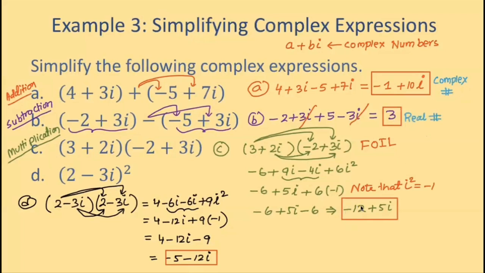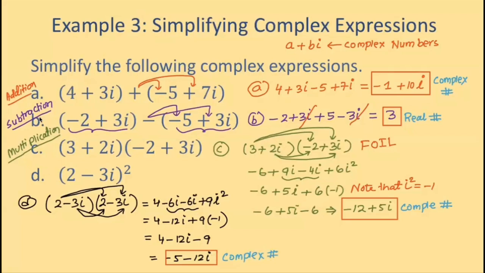Third one here, you can see a number without i plus a number with i. So that is a complex number. So what can you say about this last one? Is that a real number, complex number? What is that? I would say complex. That's right. It has a real part and an imaginary part. So that is a complex number.